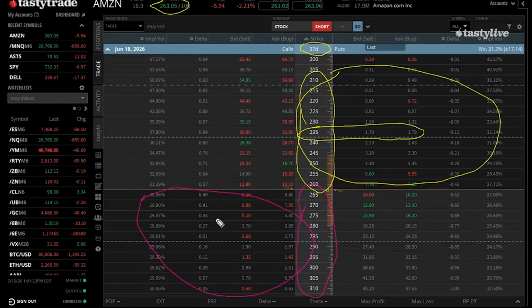And then if I go to the call side, I see the exact same story. Right? If I go all the way up to maybe this 285 call, there's a lot of scribbles on the screen, so hopefully you guys can still follow along reasonably well.